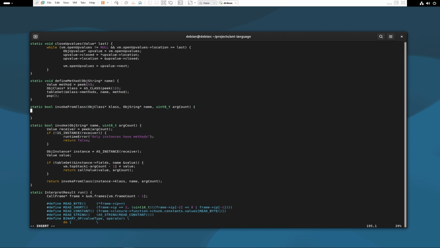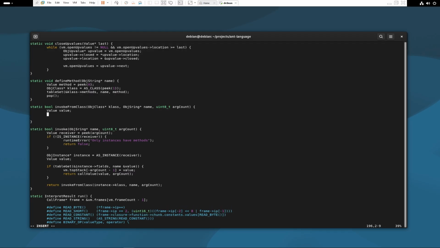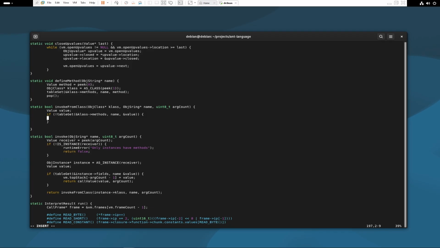So I need to store the closure somewhere else, so I make a variable value, and I will check if that method exists in the methods hash table with that name, and if it exists I put the value.